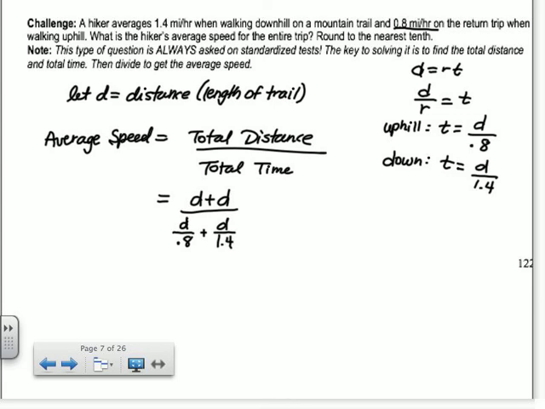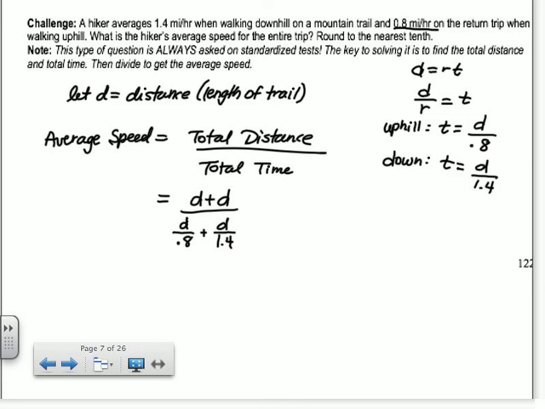So on the SATs, what they usually do is they give you some kind of distance. Like they'll say, oh, the length of the trail is 4 miles. So it's easy to find. You just do 4 miles divided by 0.8 to find the total time that they traveled. So it's a lot easier on the SATs. But it actually doesn't matter what the distance is. Because if I'm going for 4 miles at a certain rate, and then I'm going 4 miles back at another rate, my average speed is still the same if I was going like 1 mile there, 1 mile back. So it actually works out to be the same, so you'll see why.